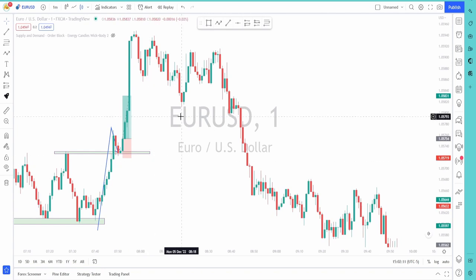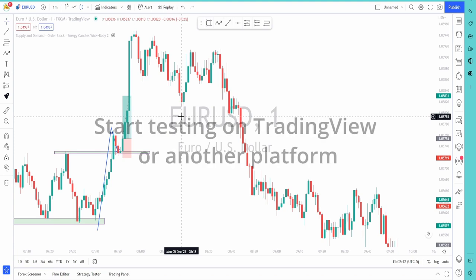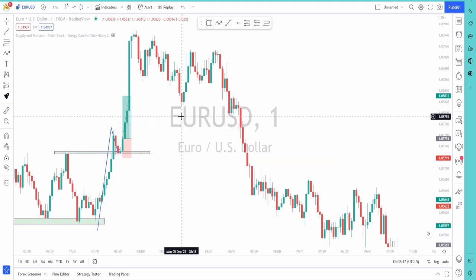But that's all you're doing, you're just following price. You're waiting for price to show its intention of changing direction. It doesn't mean that it will, but it's giving you a clue that it may. And when you start seeing that happen, you're paying attention to previous structure and how the price is reacting to it. I think this is an excellent 1-minute scalping strategy that you can use. Start practicing it on TradingView right away. Don't test it on a real account until you can prove that you can do this.